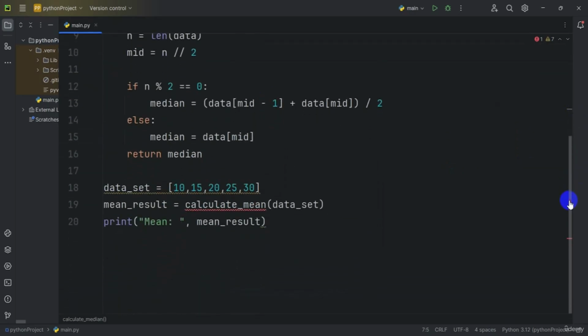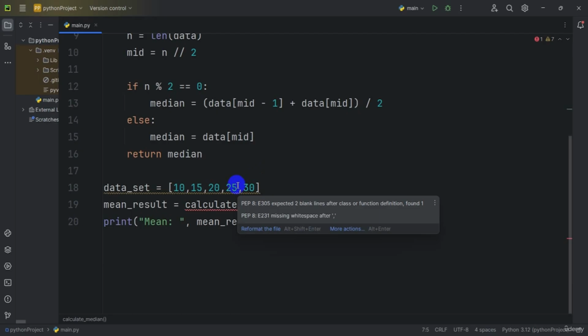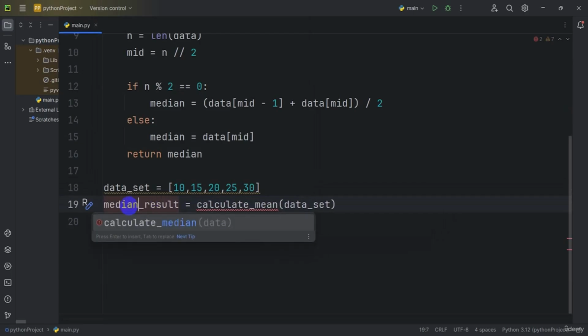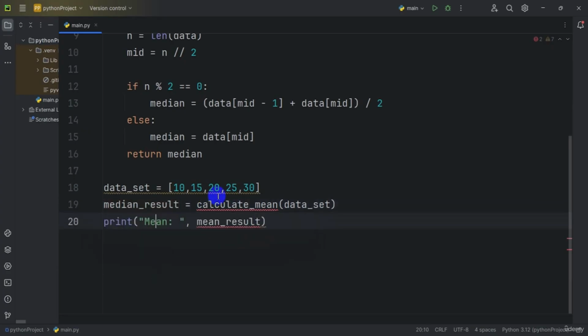Okay, so now just go to the next step, and here I'm using the same example. First of all, just type here the median result, and here call this calculate median.